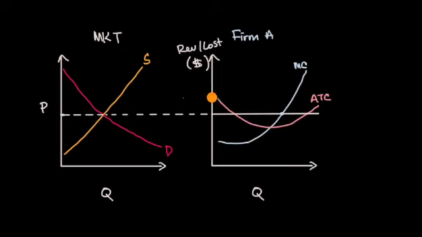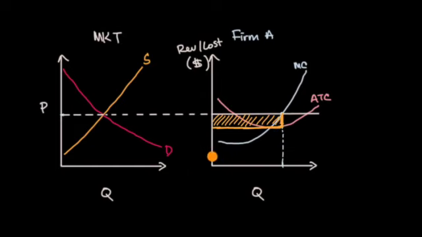So for this firm at this current state of affairs, it would be rational for them to produce this quantity right over there. And as we've talked about in other videos, at that quantity, they're going to make an economic profit. And the way that we can see that is at this quantity, this is the average total cost. That is your marginal revenue. And so you are going to get this much per unit, and then you multiply. So the height is how much you get per unit, and then you multiply that times the number of units. So the area of this rectangle is that positive economic profit that this firm will have.